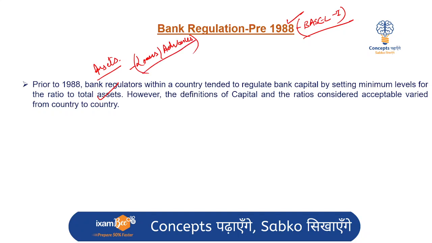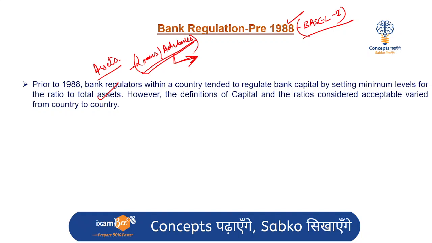So there is always a probability of default by the customers, because they might not repay it back. The reason can be any. It might cause loss to the bank because they are making these loans and advances out of their deposits, and deposits can be demand deposits or time deposits. So these loans and advances need to be secured in order to avoid any run on the bank. That's why banks need to maintain enough capital as a buffer, as a cushion against these assets, so as to withstand any kind of risk involved in repayment of these loans and advances.